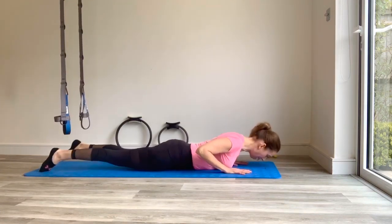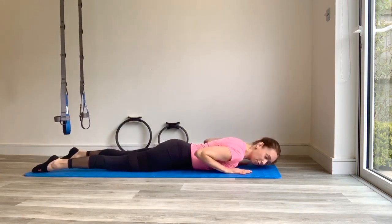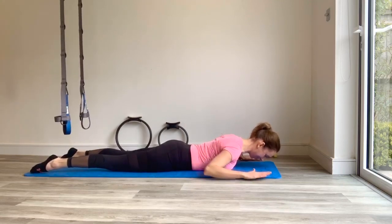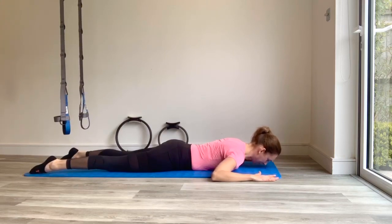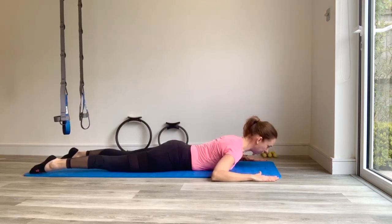Cobra. Arms a bit wider. Feet as wide as you need to. Toes out. Arms here. And then we do a full cobra. So elbows out to the side. Lift the head. Peel the chest. Lifting up. Peeling off that floor.